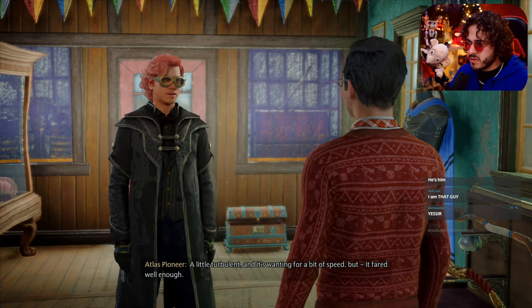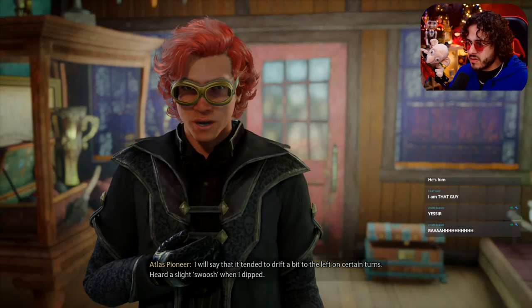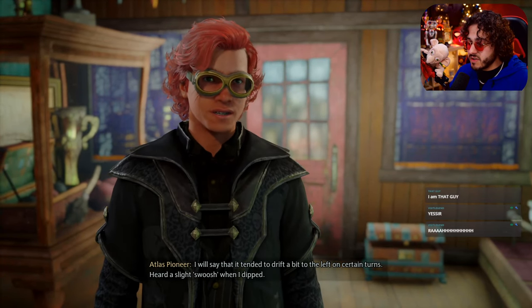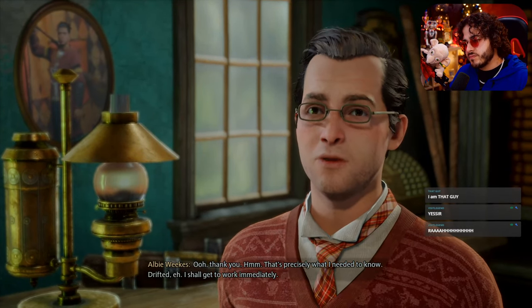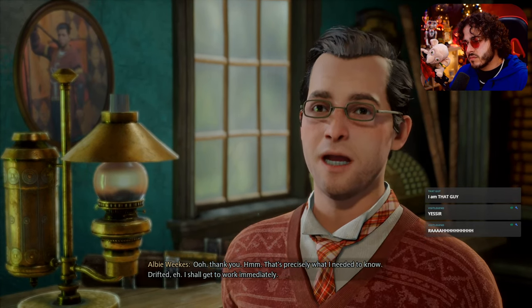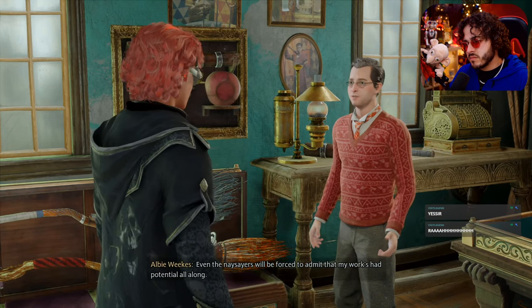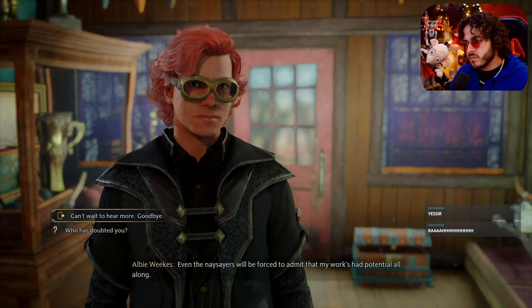A little turbulent, and it's wanting for a bit of speed, but it fared well enough. I will say that it tended to drift a bit to the left on certain turns. It absolutely did. A slight swoosh when I dipped. Oh, thank you. That's precisely what I needed to know. Drifted, eh? I shall get to work immediately. Even the naysayers will be forced to admit that my works had potential all along.